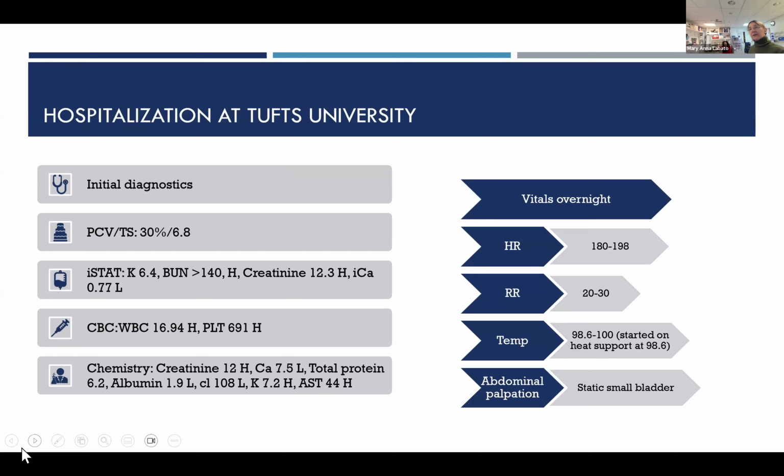0.77. Her white count on a complete blood count was a little close to 17,000, and she had 691,000 platelets noted. The chemistry taken at the time of the ER admission correlated with a creatinine of 12, total calcium of 7.5, total protein of 6.2. Her albumin was 1.9. Her potassium had jumped to 7.2.